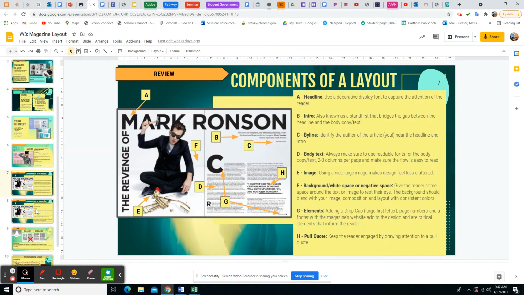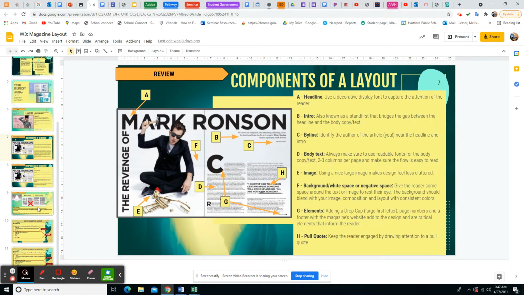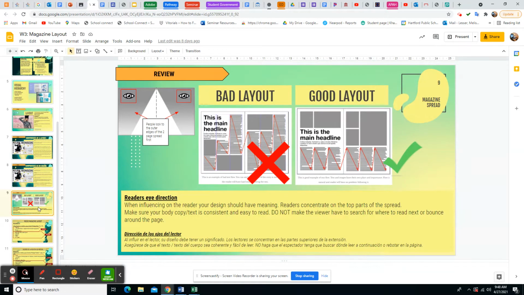But your body copy, your body text is going to be lorem ipsum, and your intro could be lorem ipsum too if you didn't want to type something up. It is important to just do a quick review on the layout when it comes to body text or body copy. You can see here that we don't want something that bounces all over the place, right? We want something that's pretty consistent, even if it doesn't happen on both pages, since this is the main 2-page spread to our article. Maybe it just happens on one page, or maybe it's in one section on one page and in another section consistently on the other page. We do not want to bounce all over the place when we're putting our body copy in. It's just confusing for the reader.